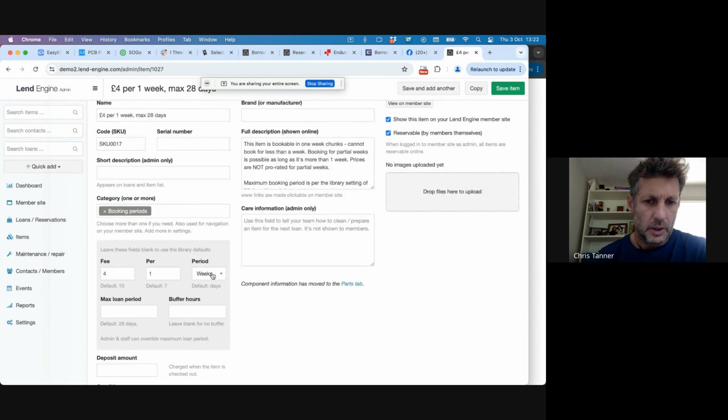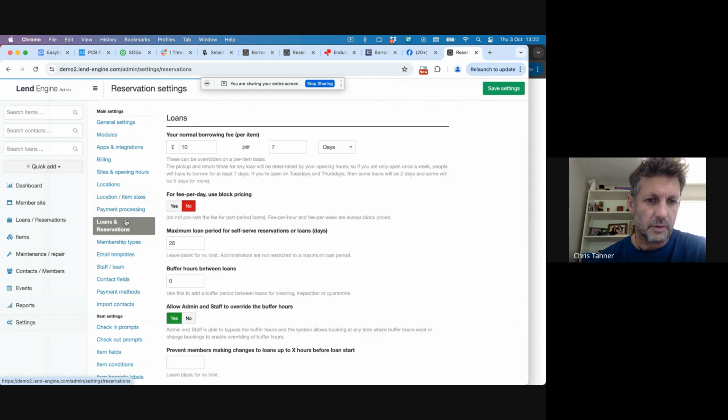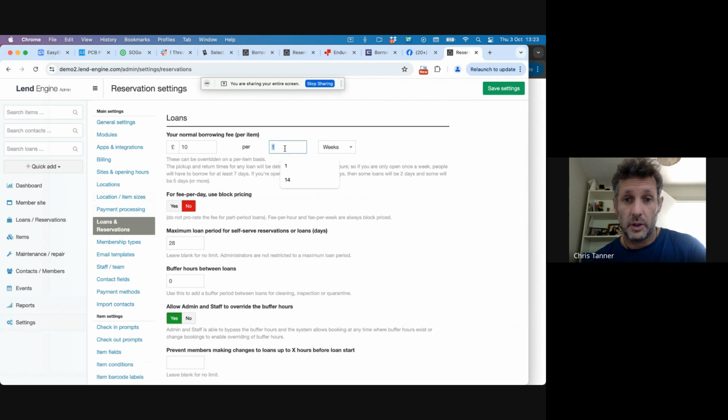Good. Settings. So settings, and then loans and reservations, you choose per week instead. So instead of 7 days, you'd go per 1 week. Or multiple weeks. Some libraries actually do a year, but I don't think any of you guys are at that point. Although your home kit, I don't know if that is something related to you guys in Bath. Not really. No. They keep it forever. Great.